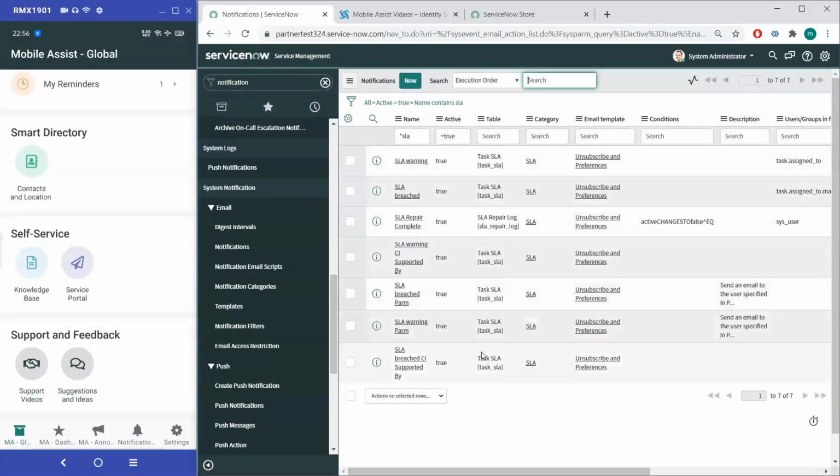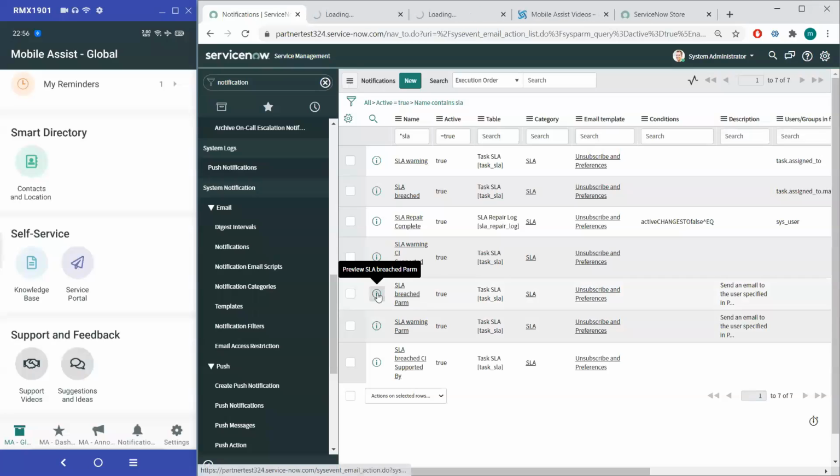So we have these SLA notifications. This one. By default, I think these two will be in use. Whichever is in use, we can add our notifications to them.